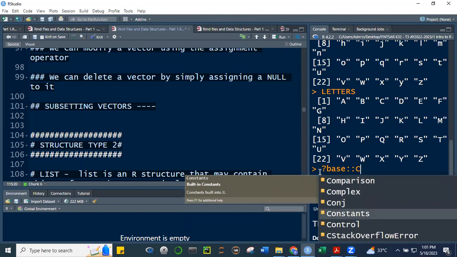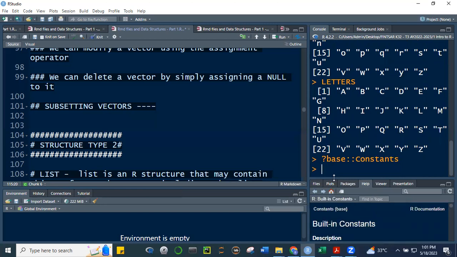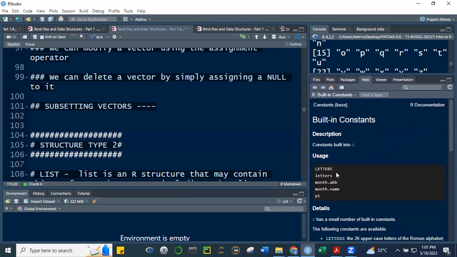These are built-in constants that come with the base package. Letters gives capital letters from A to Z, and there are small letters too. Months has the abbreviation, JAN, FEB, and this one is the whole name. So these are constants.